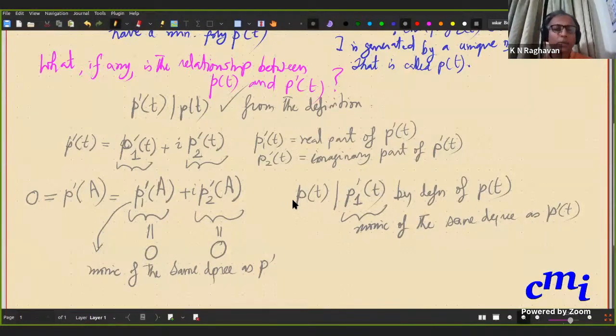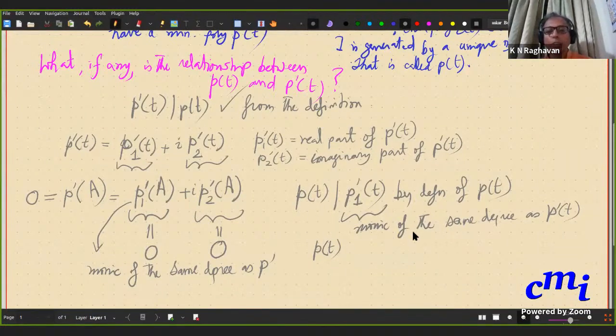Okay, so you can argue this whichever way you want. You can even say p2 prime. You can argue, for example, that p2 prime A has degree strictly less than p prime t, and it is satisfied by A, and therefore it must be the 0 polynomial, because p prime t is the least degree non-zero polynomial. So this cannot be non-zero. So this is 0. Okay, so p prime is indeed a real polynomial.